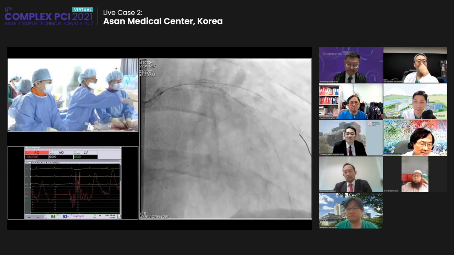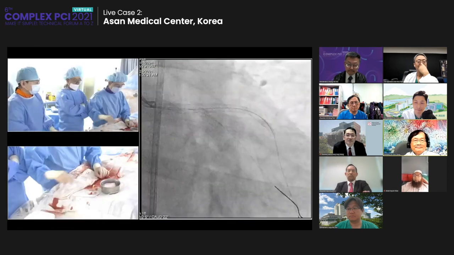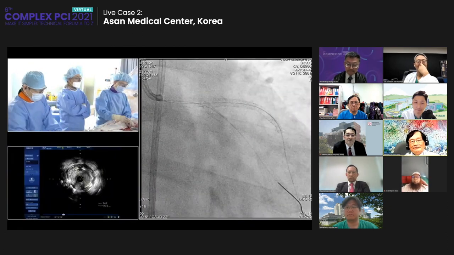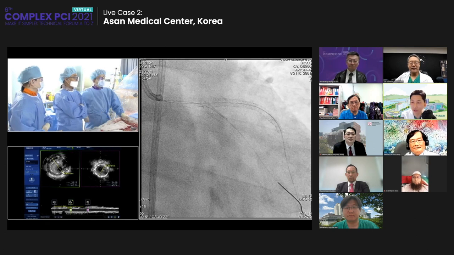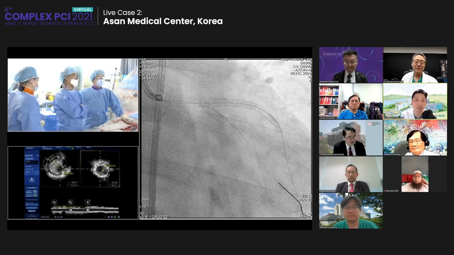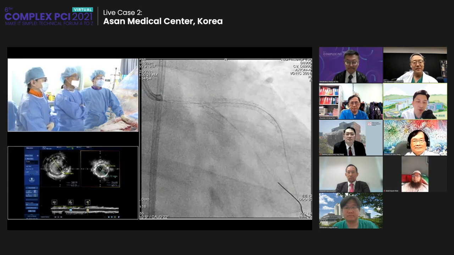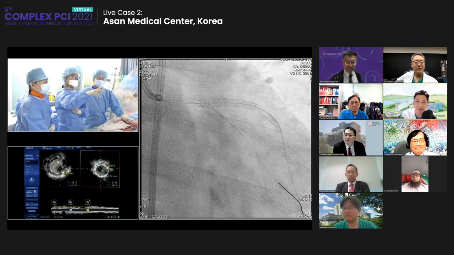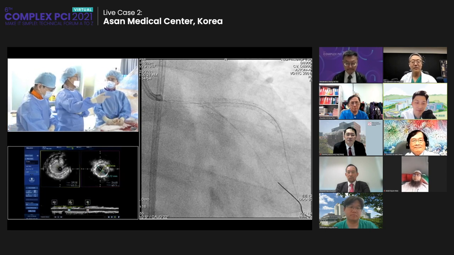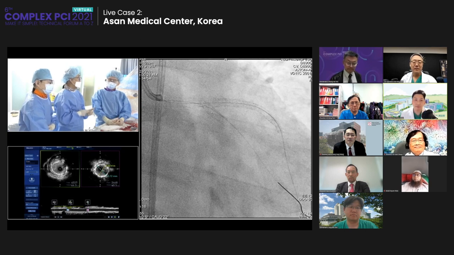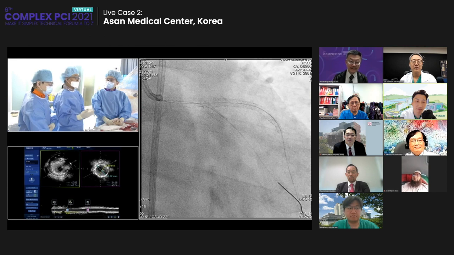One more dilation. It's not easy to decide the next step. What kind of strategy do you prefer? Recheck the IVUS. Because of the time limitation, it was pretty good, but at the functional part, it's very difficult. We wanted to cover already. The previous DCB we applied, with two times DCB, there would be a chance of a recurrent ISR for the LAD part. It's already two failures of DCB with the paclitaxel coated balloon. There would also be a chance of additional ISR if I just treat with DCB for that part.